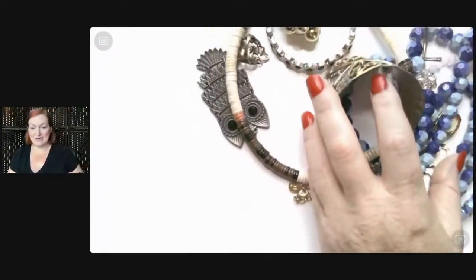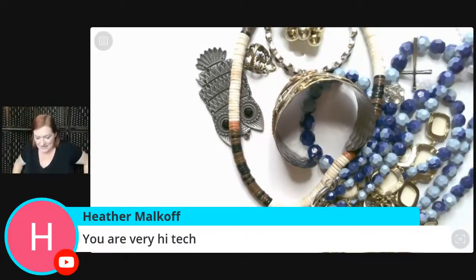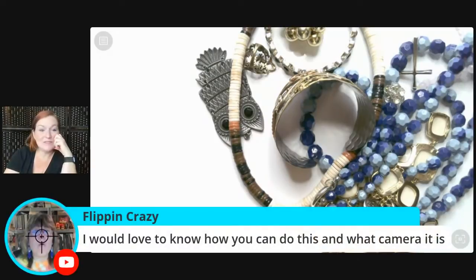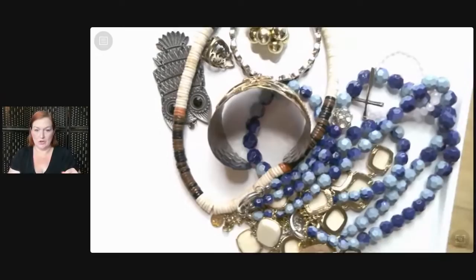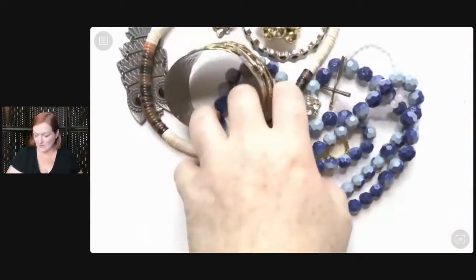I know, right? I got high-tech — technical girl in the house. It does tons of stuff — flipping crazy. I just got it yesterday so this is my first time playing with it. I've literally only played with it for about 30 minutes before I came live. There will likely be issues but it does all kinds of stuff. I think you can record with it and everything — record under your desktop.